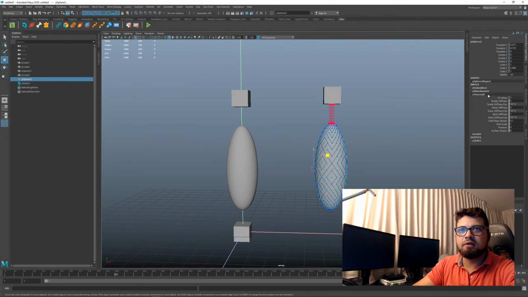Let's see if I can change a little bit of the material and get a different behavior on this piece of mesh.